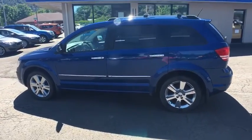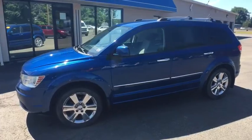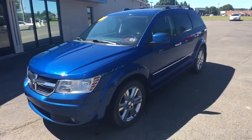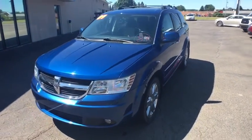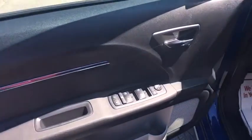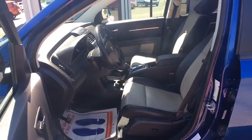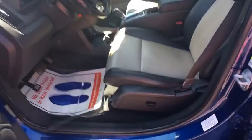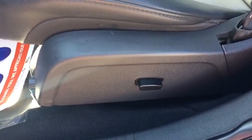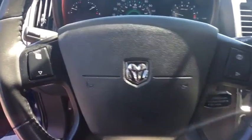This vehicle has less than 85,000 miles. Here are some of this vehicle's great options. Remote engine start, traction control, steering wheel audio controls, keyless entry, stability control, all-wheel drive, anti-lock braking system, CD changer, leather-wrapped steering wheel, power steering, adjustable steering wheel, cruise control, auto-dimming rearview mirror, aluminum wheels, four-wheel disc brakes, six-speed automatic transmission, floor mats, universal garage door opener, AM/FM stereo radio.